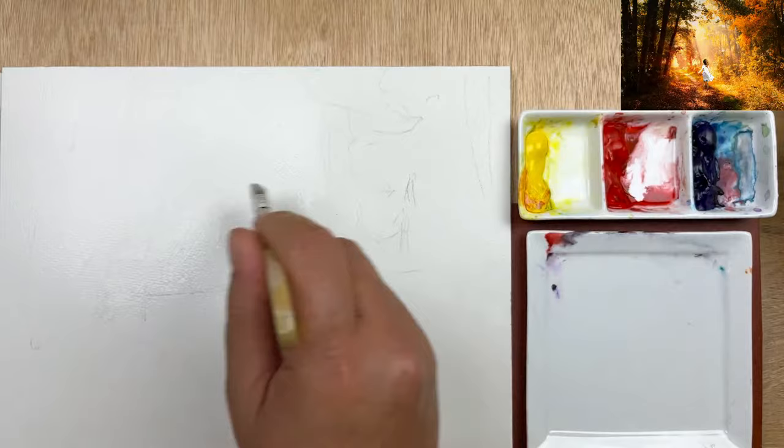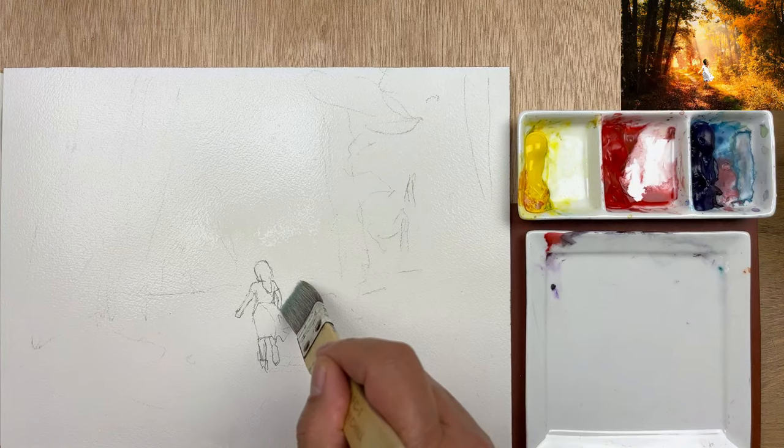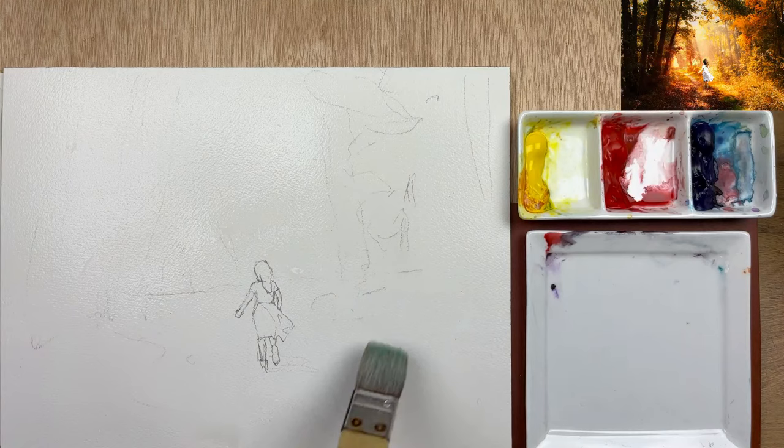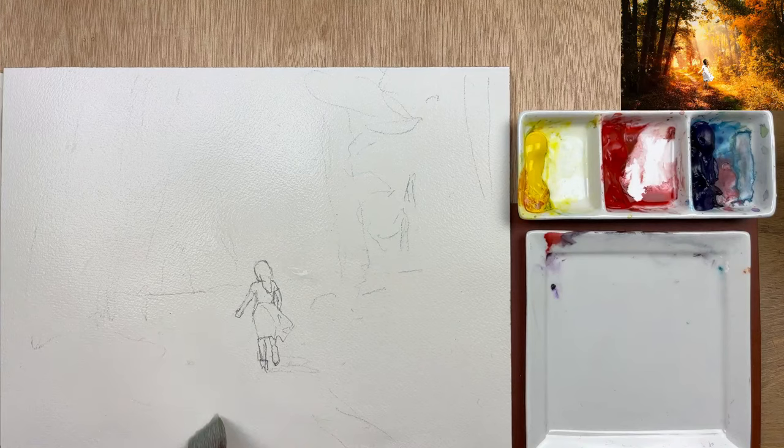Now I'm seeing the corner of the brush. For the face — for the head — we don't see the face. The head is just going to blend into the outside, and that will be fine. So the color can come all the way to the edge of the dress. The shoe can also be wet to the edge — that will be fine. But the leg — I'm going to keep it with just a little bit wet in between.